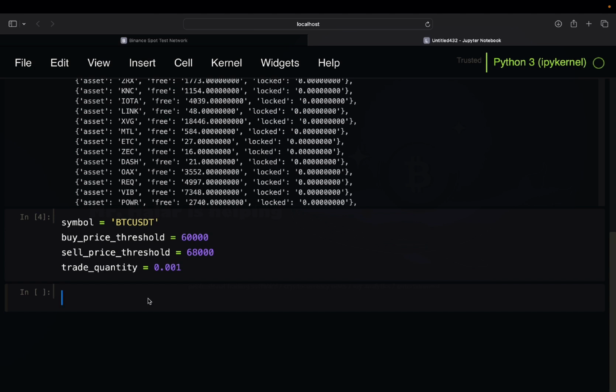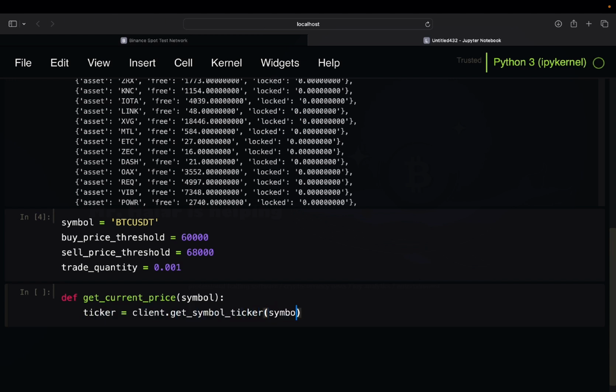Next up, utility functions for the trading bot. First, most obvious and most important function is a function which is pulling the current Bitcoin price in order for this trading bot to work. So let's define a function, get_current_price for the given symbol, in our case Bitcoin, but you can play around with all other symbols you're interested in. And then we just define ticker, use client.get_symbol_ticker, and provide our symbol.